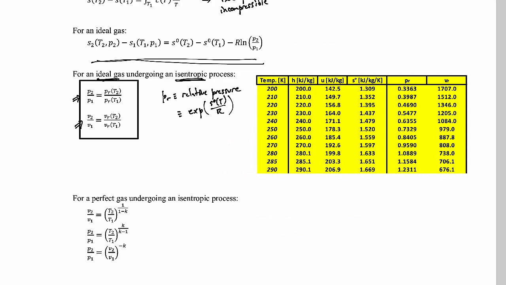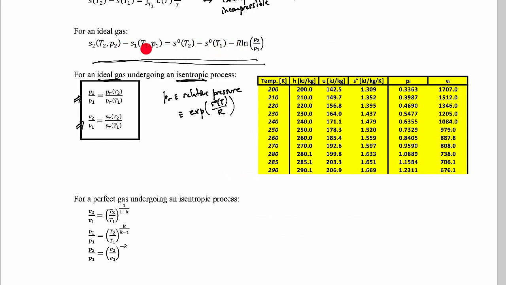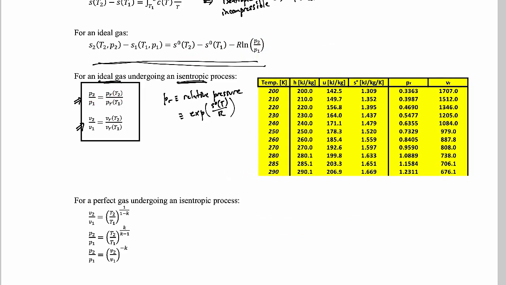Alternately, if you don't want to deal with the pr and v sub r, you can always go back to this expression and then just set the left-hand side equal to zero. Then you get a relationship between temperature and pressure, which is kind of like this one down here. And then you can use the ideal gas law to find the specific volume.